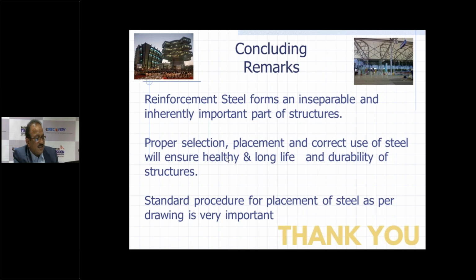Why are companies promoting Fe 550 and Fe 600 steel? What are the advantages? See, the basic purpose of this steel is to reduce the steel consumption. This brings the economy. That is the only reason. If you use material with less strength, the consumption per cubic meter will go up. As simple as that. And in today's era, we have to optimize the cost. That is very important. So that is why people are recommending to go for that.